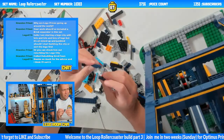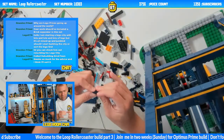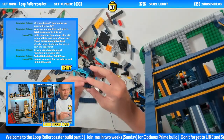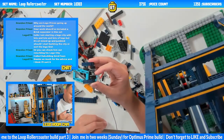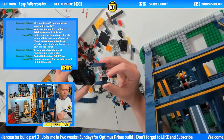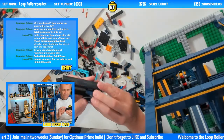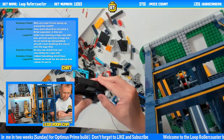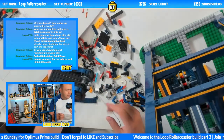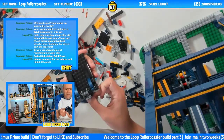So then we're going to get some curved bricks here and stick in an upward looped piece. We're going to do that twice in here. And then that's going to go onto each end of our cog. And that's going to go onto these two, always these funny shaped pieces which I never know the names of, 2x2 pieces here. So we just push that on like that, and then through the O-ring down here we're actually going to feed the string through, funny enough.